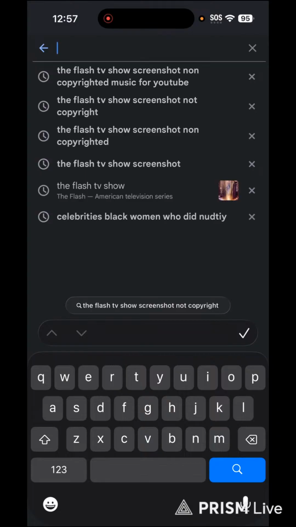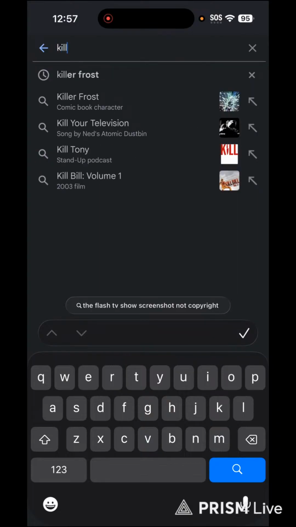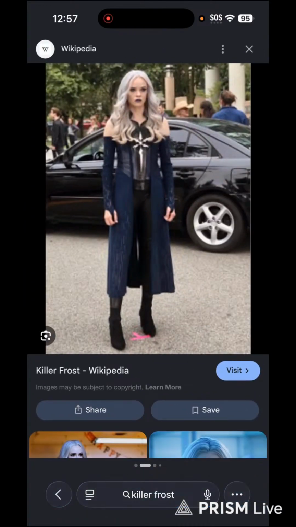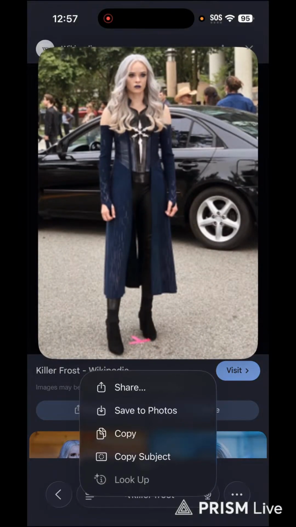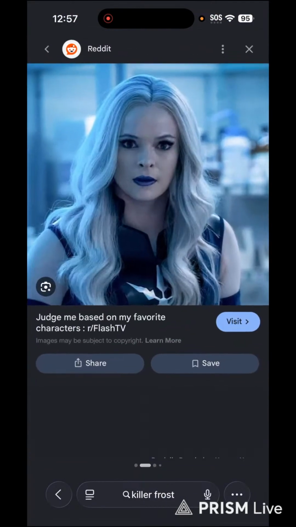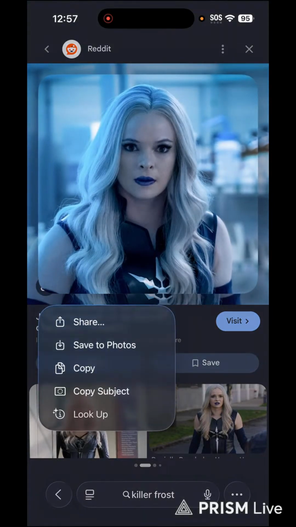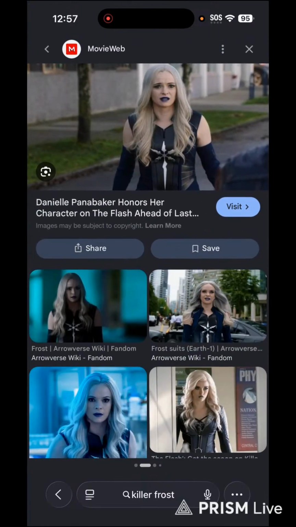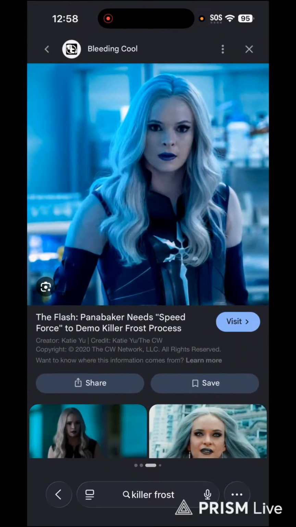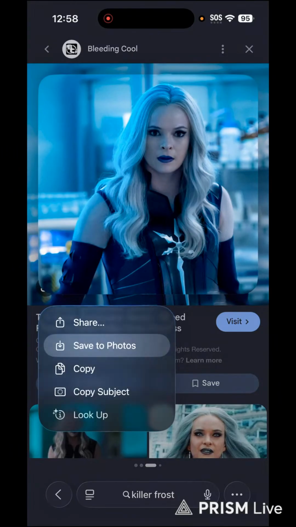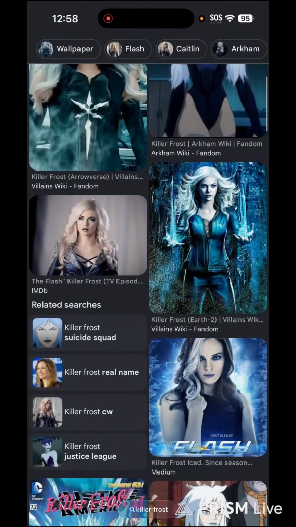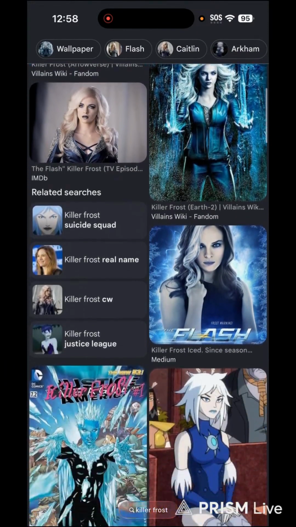Let's look for Killer Frost. So we could lose this example right here, we could lose her as an example, and we could lose this as an example. I did lots of Killer Frost imagery, and one that I love is doing Killer Frost, because with her logo, they really don't care. I have to be 100% real. They don't care about her logo, and that's something I caught on to by losing the Killer Frost logo.